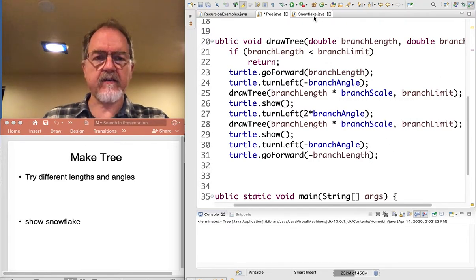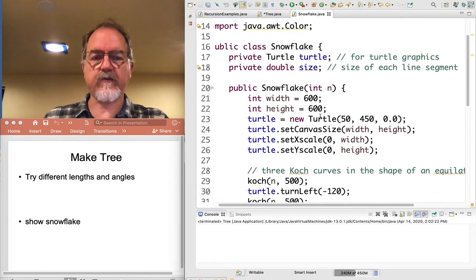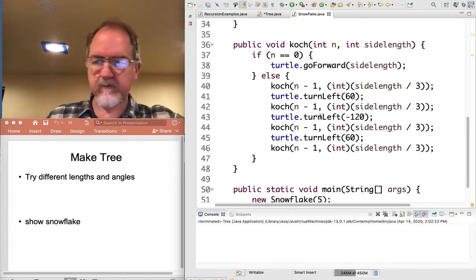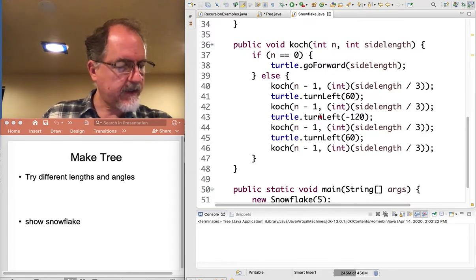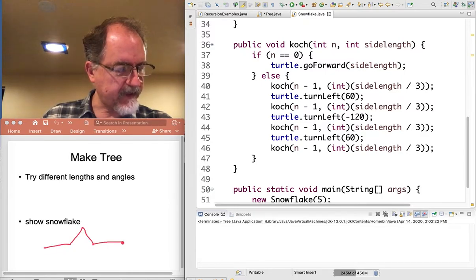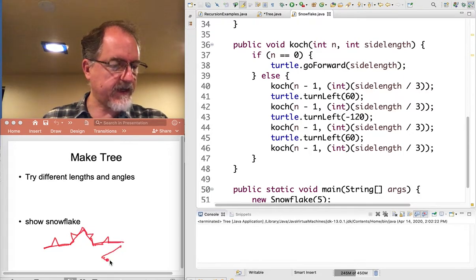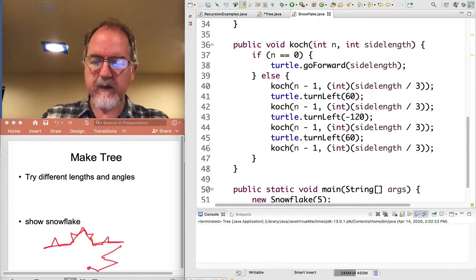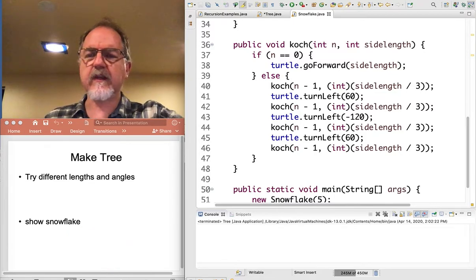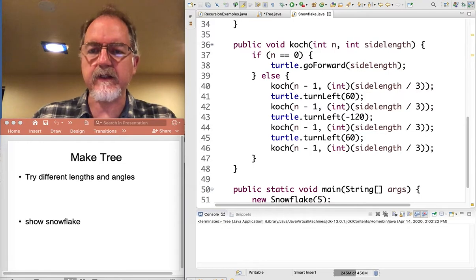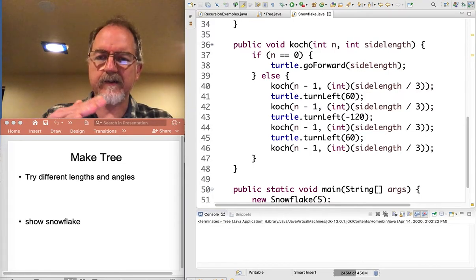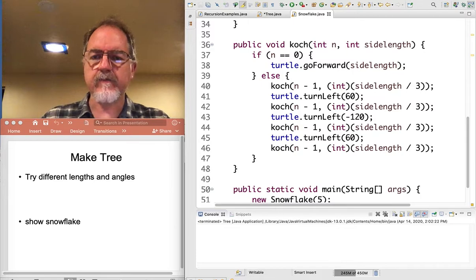There's a related piece of code called a snowflake. A snowflake basically has a side that looks like this. But you then replace every straight part with another version of that, and so on. And then you put them together into a full object. And again, that's the kind of thing that would drive you batty trying to figure out how to do with a loop or something, right? You'd be like, I'll turn this much, and then what's the angle going to be? And it gets really, really hard.